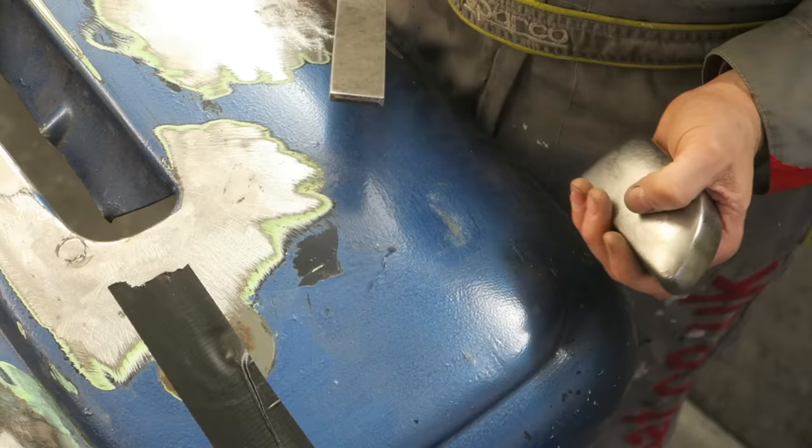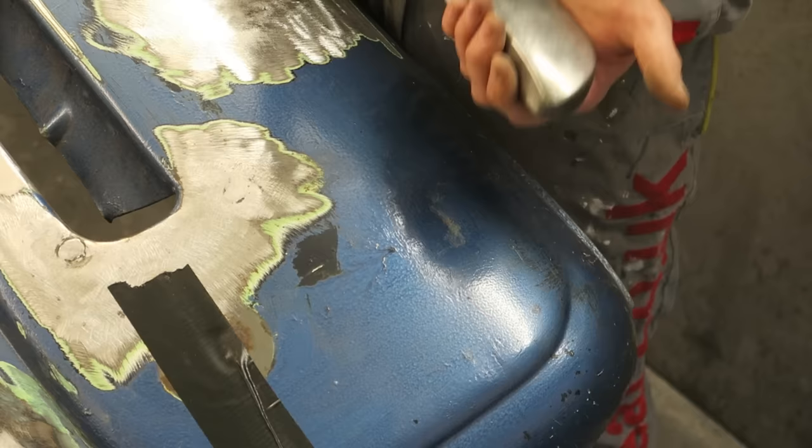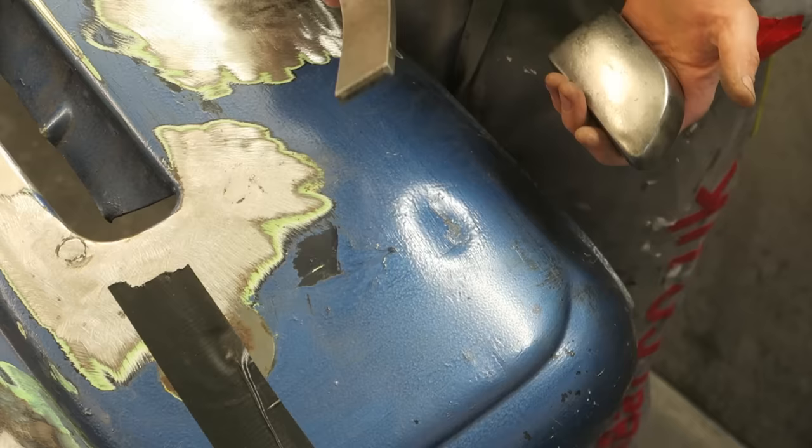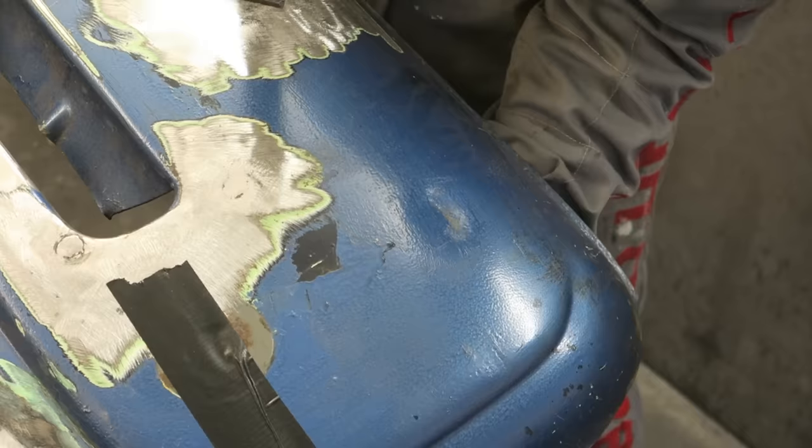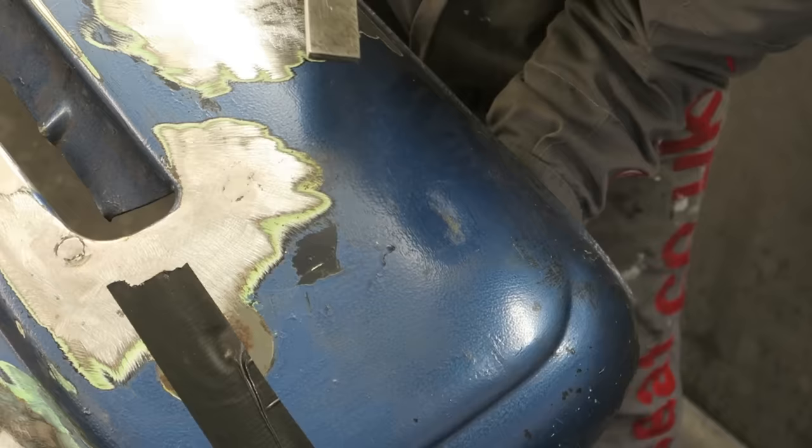So like I say, I'm going to put this underneath the dent and push up. The more you can push up, the more effective this will be. It's counterintuitive because you're hitting the panel down, but you hit it down on top of the dolly, which is bringing the panel back up again. I've got this panel strapped down to stop it from coming up. If it was attached to the vehicle, it'd be so much easier to demonstrate this.